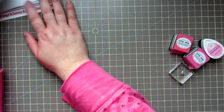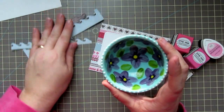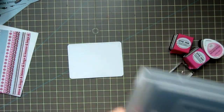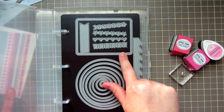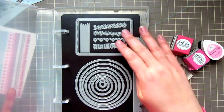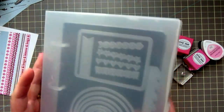Alright, I've gone ahead and done some prep work for my card. I've die cut some of my images and fussy cut those and stamped my sentiment, because today I just really wanted to focus on a technique that I wanted to show you. By the way, the dies that I used were the Lawn Fawn Stitch Journaling Tag dies and the banner that comes with it, and then the My Favorite Things wave die. This doesn't actually go in here. I just left it here to show it to you. I keep Lawn Fawn in this binder and this one in another one. But anyway, those are the ones that I used today.